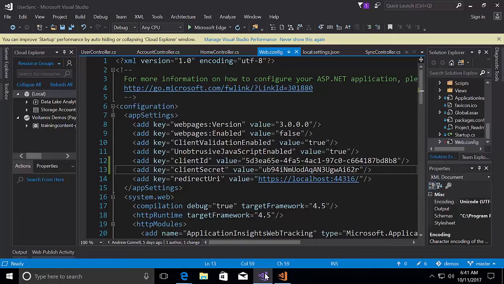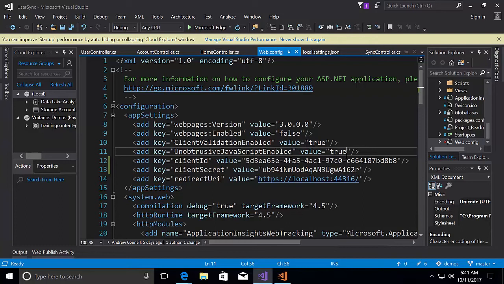All right, so let's go to the application. Let's see what we did. So inside the web config for my application, I pasted in the client ID and secret into our application, as well as the redirect URL in there as well, so that you could actually see this application run. So the next step is, let's jump over to Visual Studio and let's take a look at the application itself.